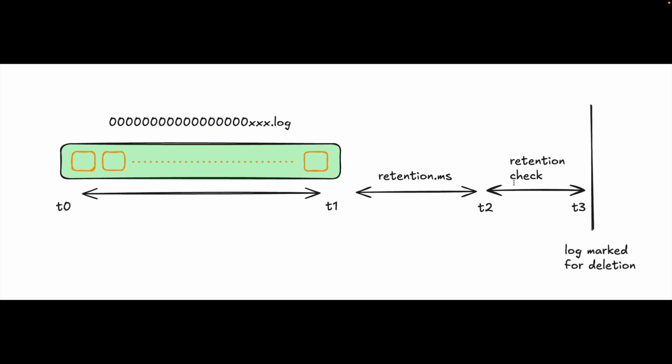Even then, the message is still persisted in Kafka and is not deleted, but it is not visible to any consumers. It's not visible to consumers, but it stays on the disk, and it will stay persisted there for a little bit more time until the thread which is responsible for cleaning these deleted logs kicks in.